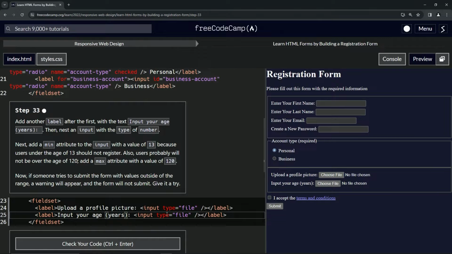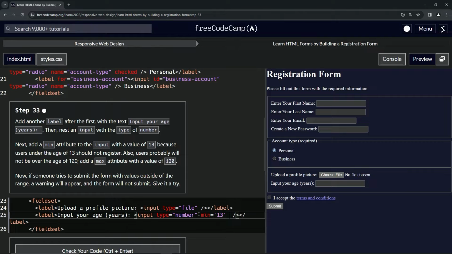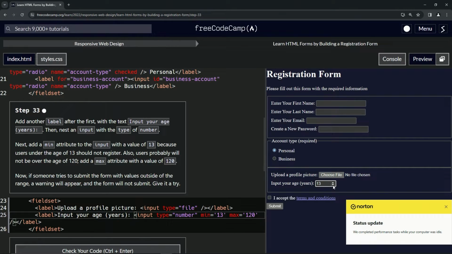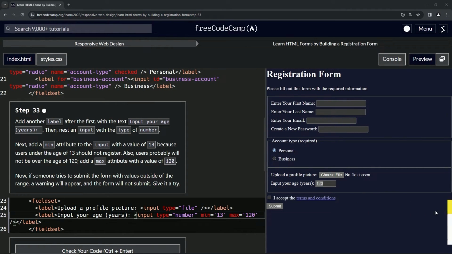And then we'll change the input type to number like that. And you see a change to this right here. And then we'll put a min of 13. Nope, min equals 13. And then we'll say max equals 120, like that. And you see we've got this right here, and it starts at 13, and let's go up to 120 and try to push up on that. Come on. And try to push up on that, and it doesn't work.